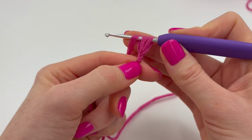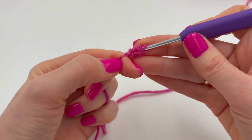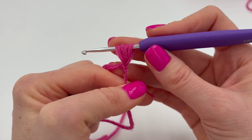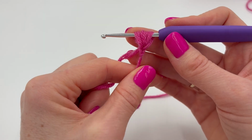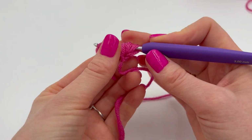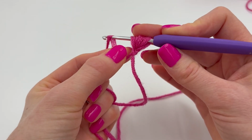Yarn over again and insert your hook through the same chain stitch. Get the yarn and pull it up. Now you have 5 loops on the hook and you're going to secure those with a single crochet. So yarn over and then pinch the yarn below the hook with 2 fingers. You're going to keep it there, do not let go.